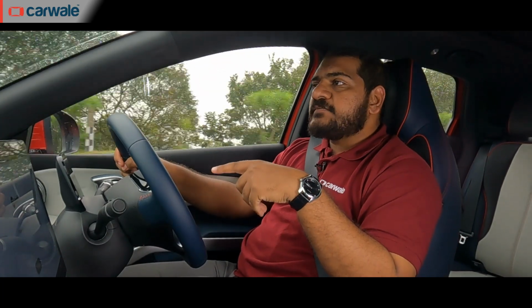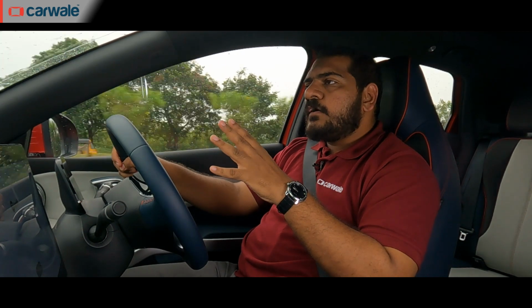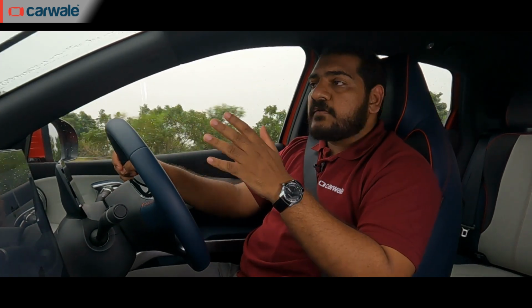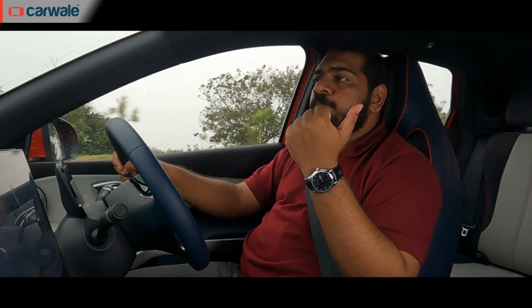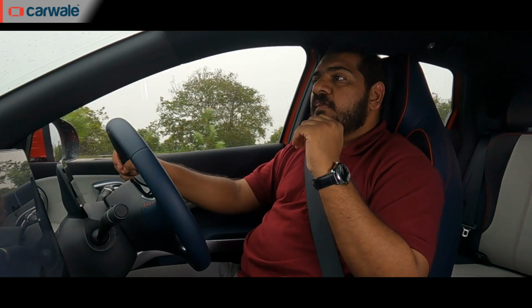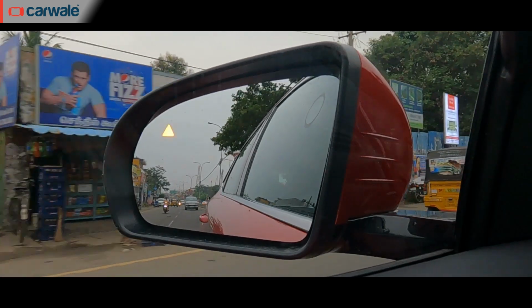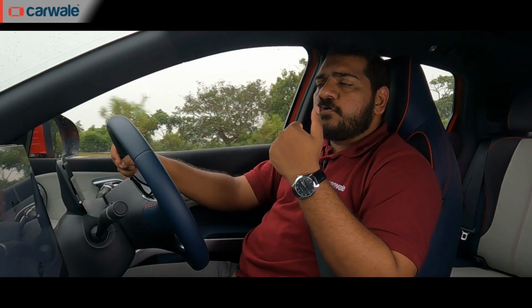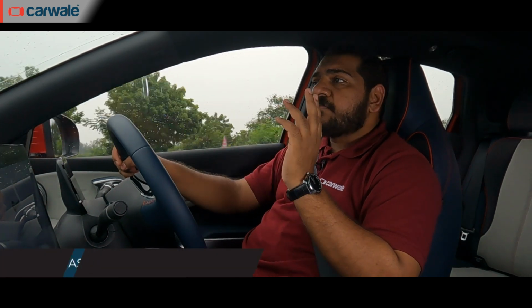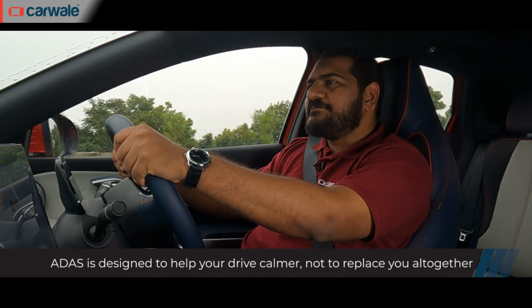If you heard the beeping sound right now, that was the lane assist. It works at around 60 km per hour. And we also experienced one more safety feature. For example, we were in traffic, ready for a U-turn, left indicator on. Yet there was a biker coming at a high speed from the left of the car, and the car itself steered out of the way, which was a nice feature to have, because it's useful for newer drivers. It's useful for attention as well. If you are driving drowsily, the car would definitely be a helping hand behind the wheel.